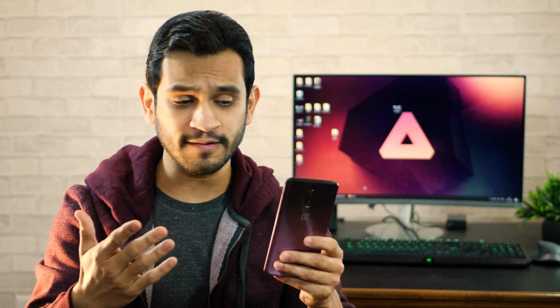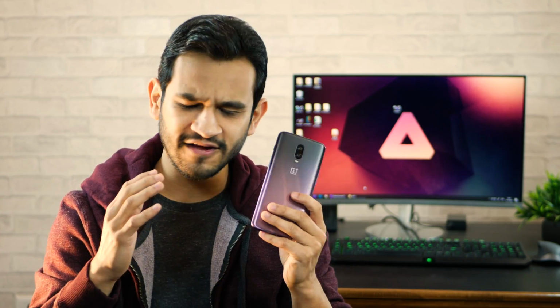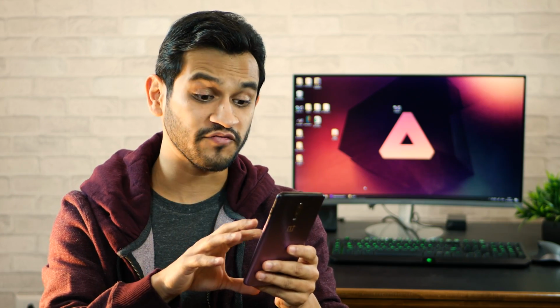So yeah, the OnePlus 6T is really fast, it's really snappy. And you know, whether it's launching apps or games, switching between apps, even the face unlock, everything is super fast, it's blazing fast. And the important takeaway here is that you could buy the OnePlus 6T and feel sorted for the next 2-3 years because a lot of people feel that Android phones slow over a period of time. The OnePlus 6T kind of future-proofs you because it comes with so much power and performance to begin with, so I can't imagine how this could slow over time anyway.